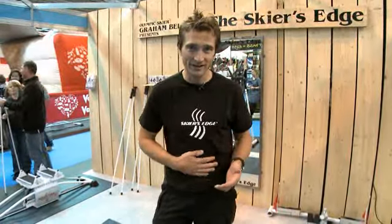First off is cardiovascular fitness. Basically do whatever you enjoy: running, cycling, hill walking. A little tip though, don't go too hard too soon. You're much better off to do a longer session at a low intensity than go really hard for a short period of time and then not go out the next day. The fitter you can get, the less body fat you'll have and the less you'll have to carry around the mountain.